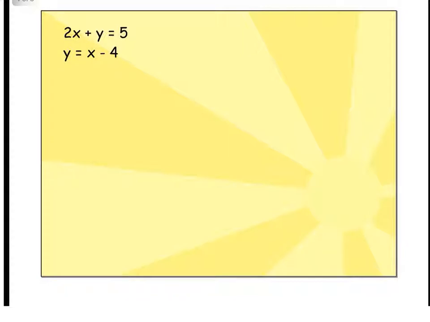Again, we want to see first if in one of our equations x or y is solved for. Well, in this second one here, we can see that y is by itself. So my first step is done. So I'm going to take what y is equal to. y is equal to x minus 4. And I'm going to take it and put it into my other equation for y, since that's what it's equal to. So now my resulting equation is going to say 2x plus, and now instead of y, I'm going to put x minus 4, is equal to 5.